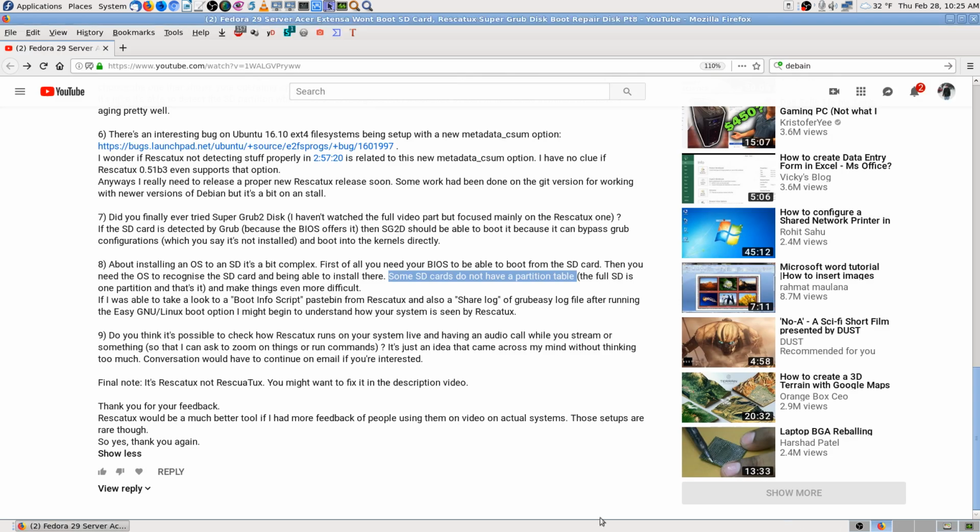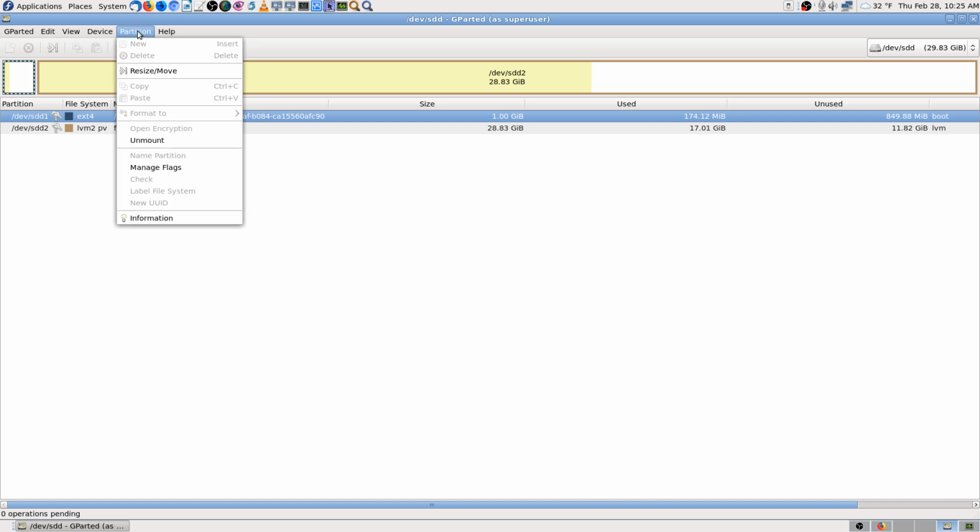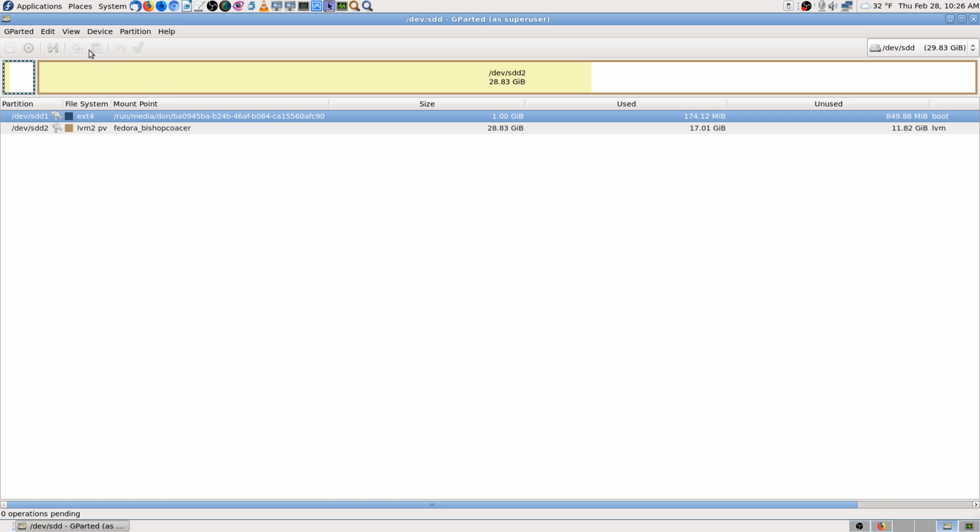But anyway, what he said there, finally it's kind of sinking into me. Some SD cards do not have a partition table, and I remember messing around with SD cards, or maybe USB, trying to make them boot. I was trying to make multi-boot systems, trying to install GRUB and get it to work on them properly. Let's see, I don't see create a partition table in there. There it is, create a partition table.